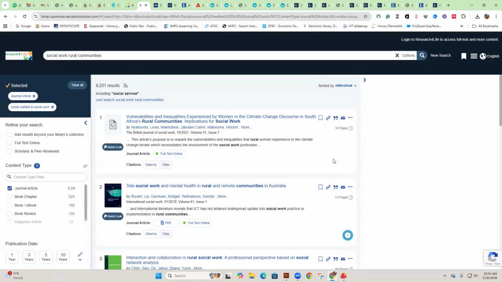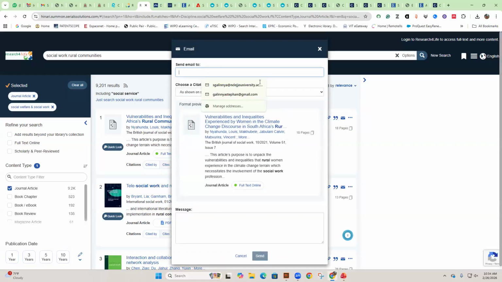Now here for Hinari, before we do any download, you can pick what we call a permanent link. This link, you share it with students. You can share it with colleagues if the article is very useful, so that they can also go online and download it. You can share it by email by typing the email of the person, and then you send.